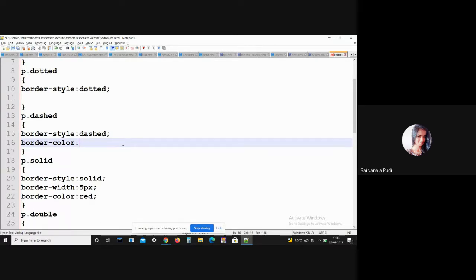Let me explain everything clearly. What is the CSS border? The CSS border is a shorthand property. It is used to set the border of an element. These CSS border properties are generally used to specify the style, color, and size of the border of an element. In CSS we have some formats: border style, border color, and border width. Finally we have border radius and everything.